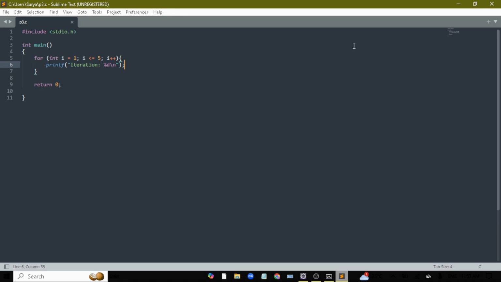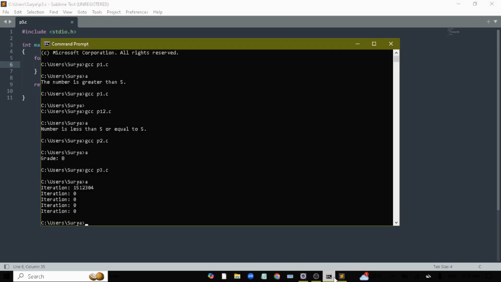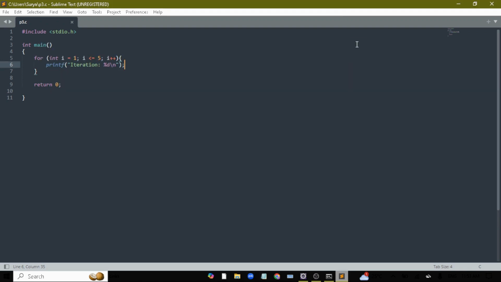Yeah, integer value i is equal to 1. What's the error? i less than or equal to 5. Why is it giving this? Okay guys, let me check on this and I'll be right back.